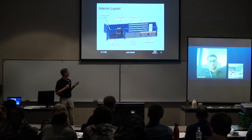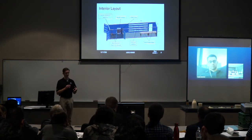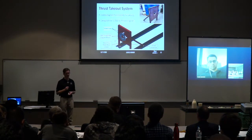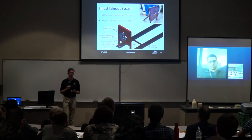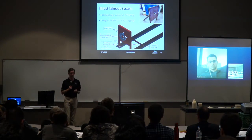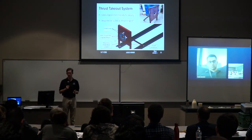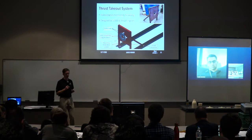Additionally, underneath the thrust structure there is a reinforced floor structure which allows us to transmit some of the thrust of the engine safely to the frame of our test cell. Going more in depth on that thrust takeout system, this system is designed primarily to hold our engine horizontally above the floor of the test cell, pointed out the doors at the open end of the test cell. And the steel structure is designed to support 5,000-pound thrust engines with a factor of safety of 2. This is to account for hard starts, as Cameron talked about earlier, where cooled propellant ignites, and also to account for possible errors in manufacturing, so we want to make sure that we have a strong structure that can support our engines.